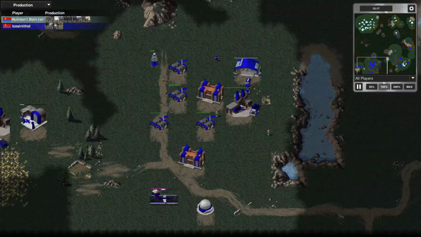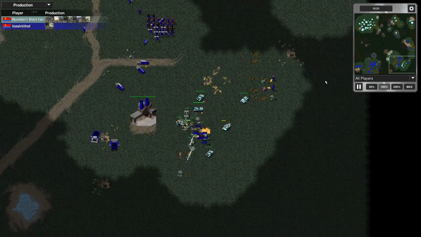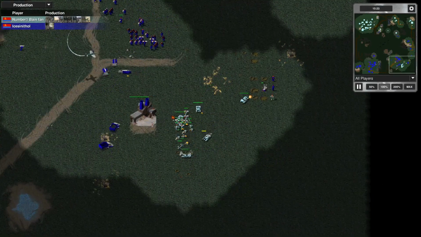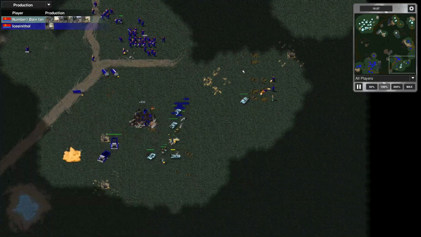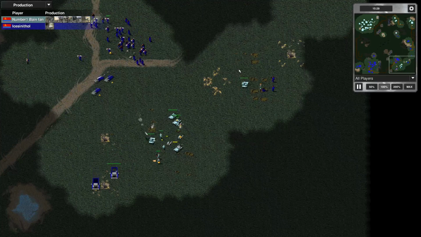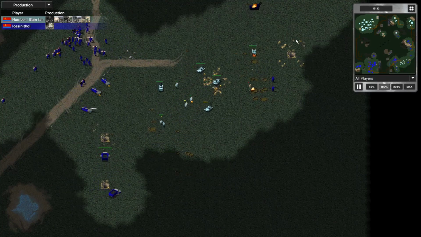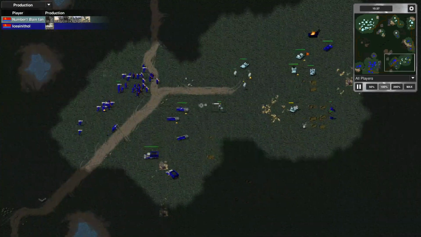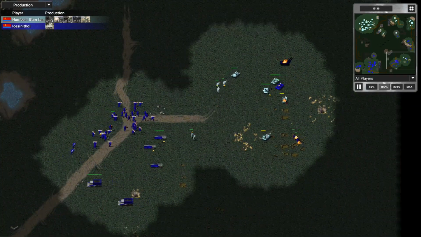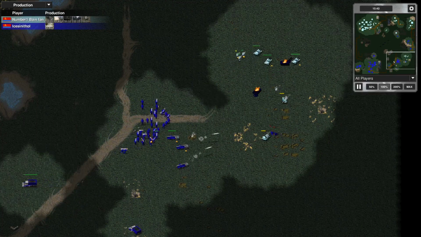Iceinithol selling off his main base. He's still got one war factory. Another great hit from the V2 rocket launcher. And another awesome hit from the V2. Those V2s are batting 1,000. V2's vulnerable, of course, to heavy armor. But Iceinithol using them well.